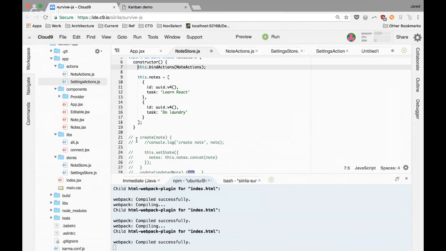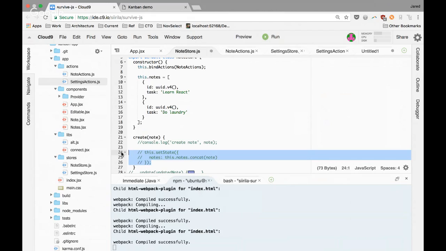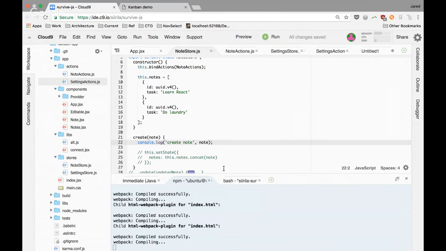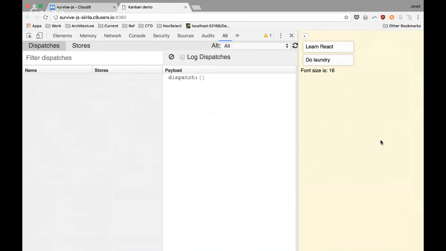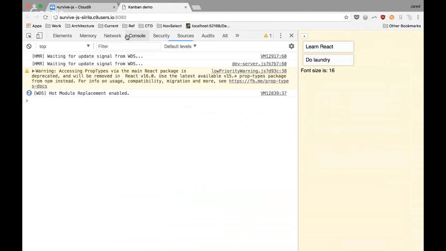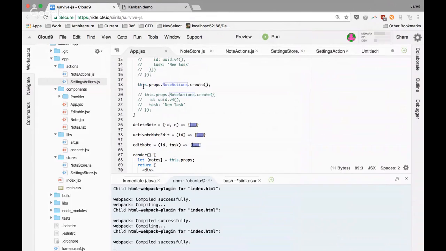And so then we can go ahead and implement these methods bit by bit. I'm not going to update the store at first. I'll leave it the way it was at first, where we're just logging something. Let's just make sure that we're actually firing off that action. And for the create note, we're already calling that action inside of our app. Now we should be able to see, I may have to update the code and we'll see. Nope, you can see create note null. It went ahead and logged what we passed in. But null is the note here, and that's because currently we're not passing anything in.